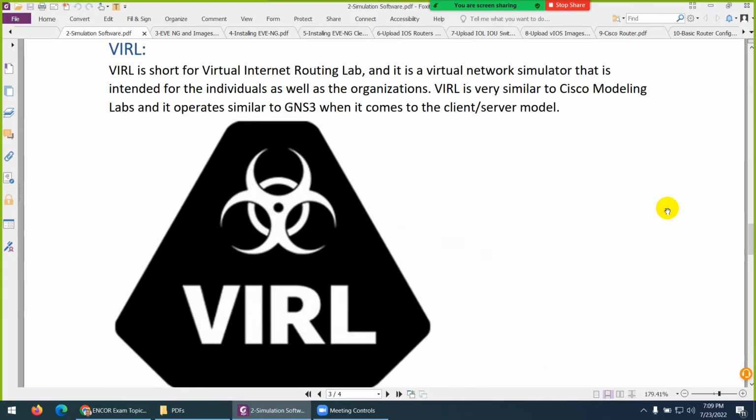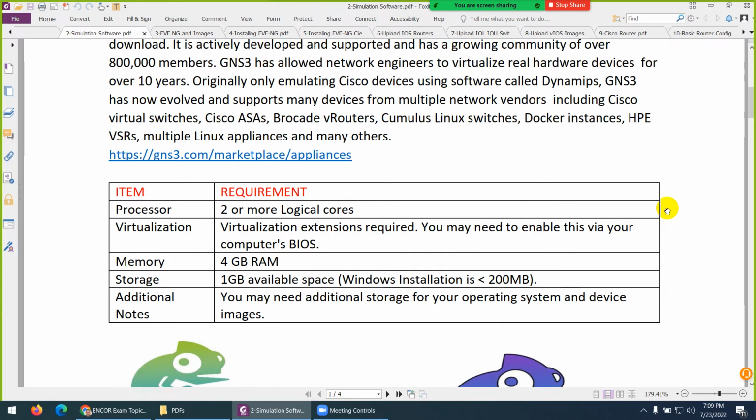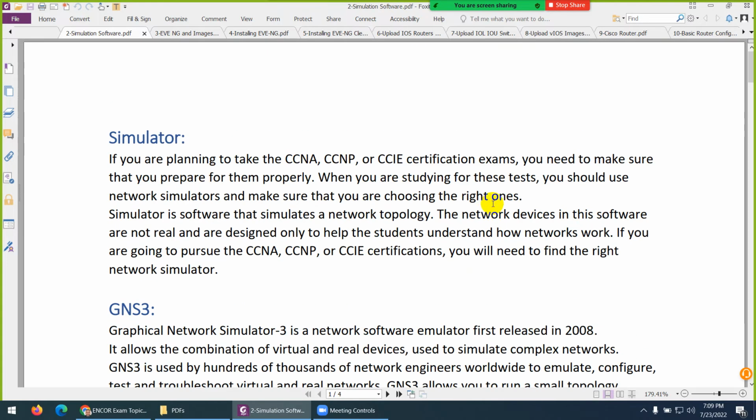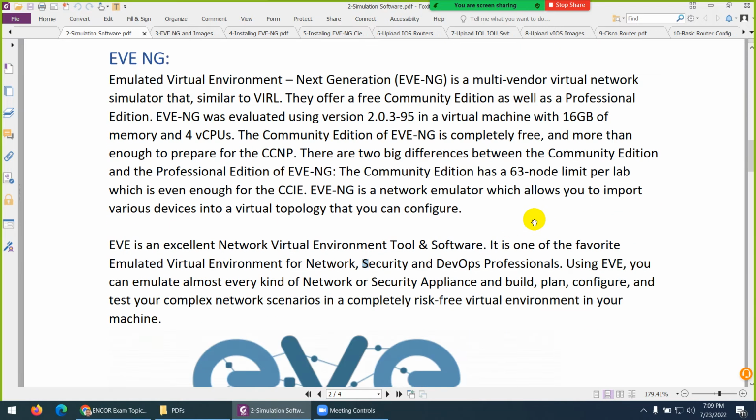So these are the simulators where you will test your CCNP routing and switching and whatever we have in the outline. Those things can be achieved easily in EVE-NG. Either you can use GNS3 if you are used to that one. I will never say switch over to EVE-NG, but I recommend it, because in the real world, every environment and organization is using EVE-NG. So one day you need to switch over to EVE-NG, so it's better to start using EVE-NG for your simulation from today.